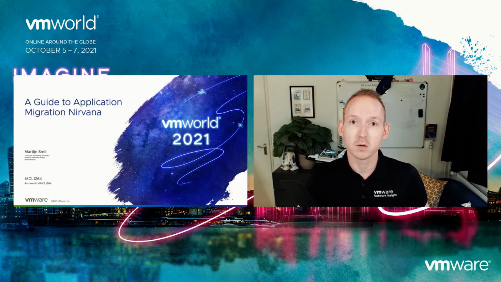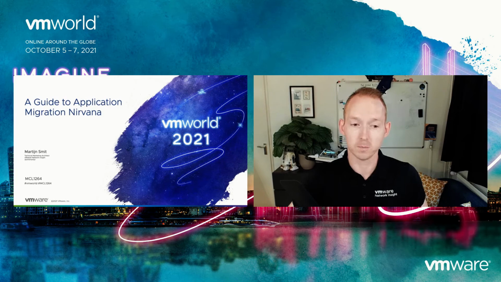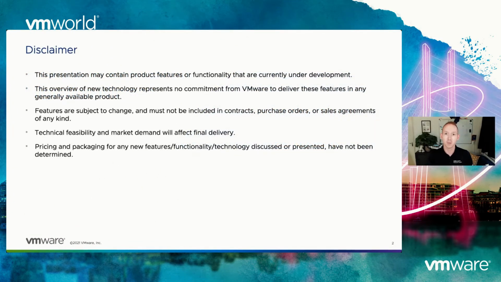So there's a bunch of different aspects to this planning phase, a bunch of different products as well. So I will be mostly focusing on vRealize Network Insight and vRealize Operations. And everything that I will be talking about is already in the product. So I do have to show this disclaimer real quick. But again, everything that I'm about to show and about to talk about is already in the products themselves. So there's no roadmap or missing items yet.